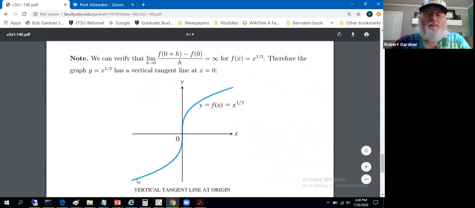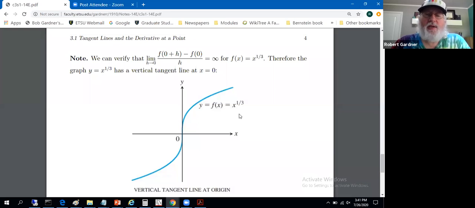And we get a behavior of a function that looks something like this. This is the cube root function, y equals x to the 1/3. And indeed, it's nice and continuous. And at 0, it has a vertical tangent, which makes sense. I mean, the y-axis is tangent to the curve at the origin.